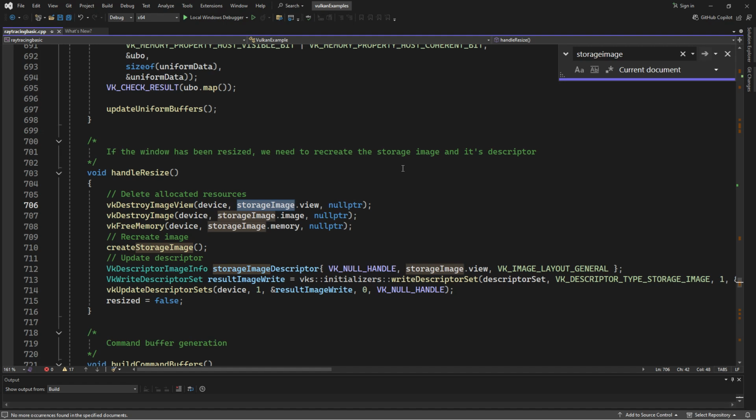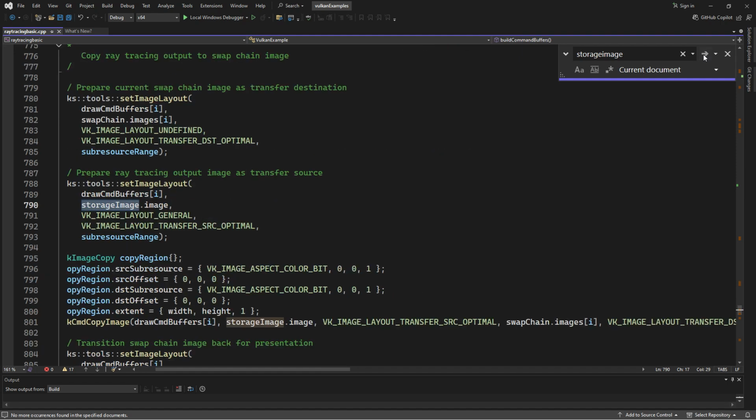Here, because we have this storage image, if you resize the window, you have to resize the storage images too. So you're destroying stuff and then recreating stuff: create storage image, and then you reprocess things again. That part we kind of get.